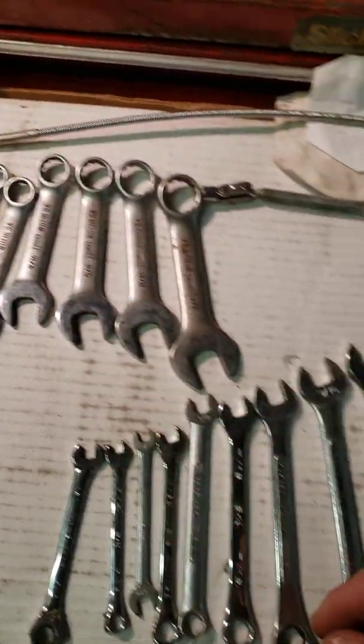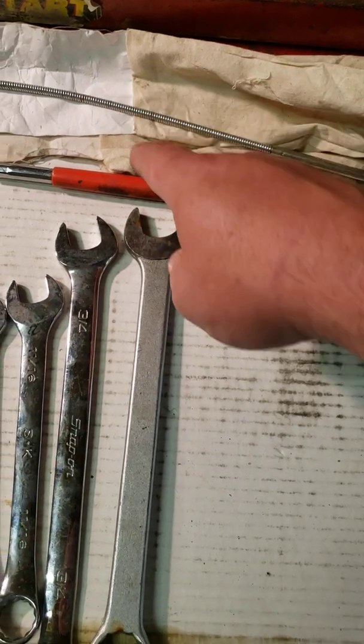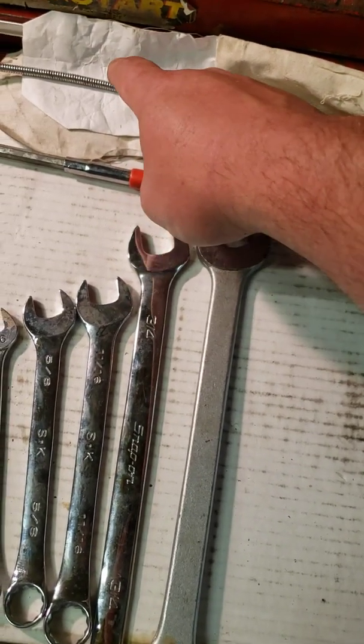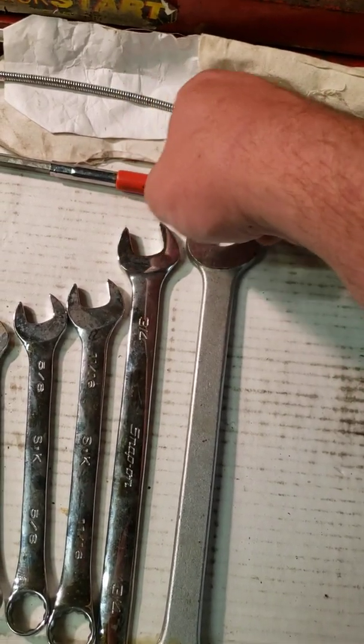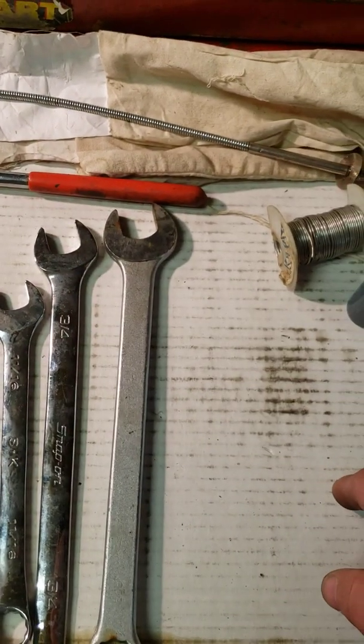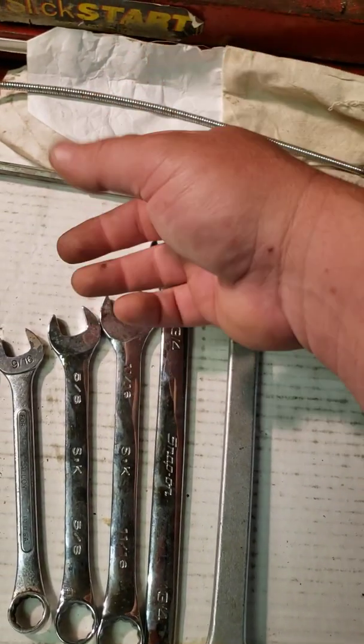A grabber. Most of my loose sockets and small wrenches will go in parts bags, and then I will label them wrenches, let's say 1/4 inch to 1/2 inch, and how many are in there, and what's in there if I throw, let's say, an extension in there or something else.